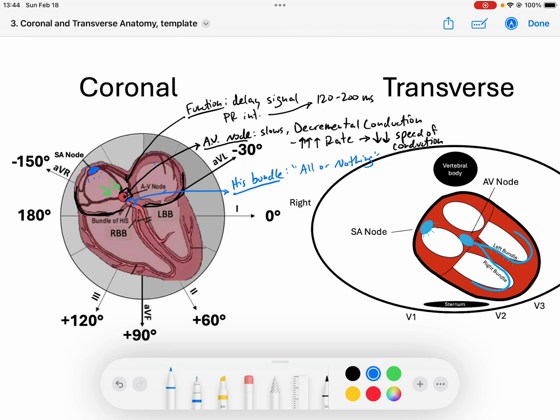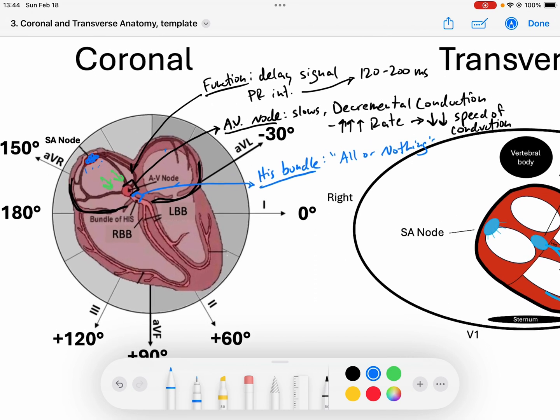And so let's go back to our first degree AV block. A first degree AV block is when the AV node is just a little bit slower than usual. And so what that means is that instead of it being between 120 to 200 milliseconds, my PR interval, which represents my AV node conduction, this means that my PR interval will be greater than 200 milliseconds. However, every P will conduct to a QRS. So we will have one to one conduction, meaning that the AV node functions every single time. It just functions slower.